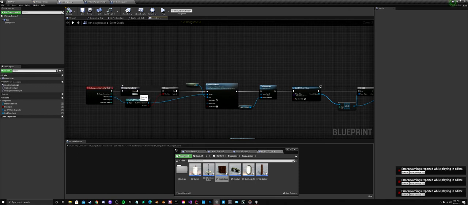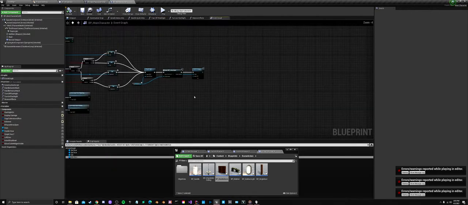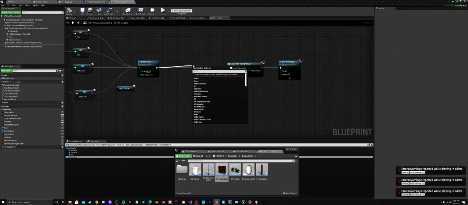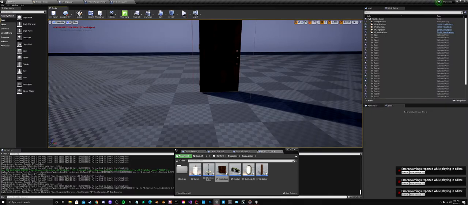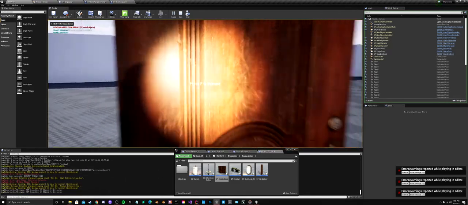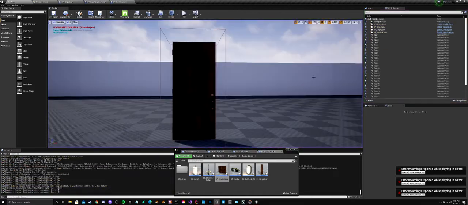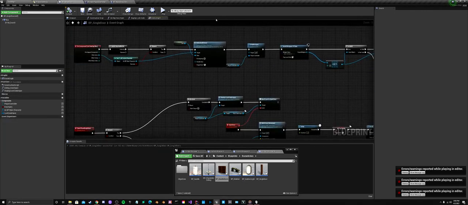Now on component end overlap, this is where we seem to be getting an issue. So I believe the reason why it's not disappearing is because I have to have a do once in here, and I have to be able to reset that do once. So let's see how that looks real quick. If I walk in, press F to interact, walk out. But I never reset it. But the thing is, it's disappearing. So now I'm going to have to reset this. How do we do this over here?